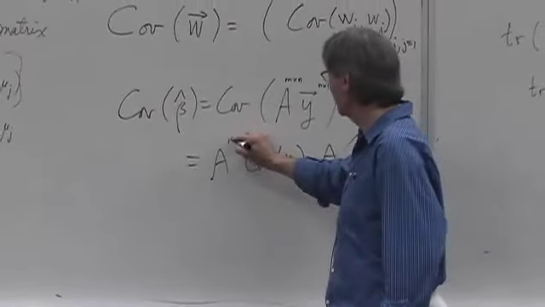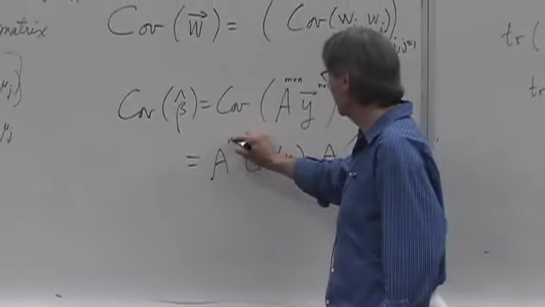Therefore, let's put in X prime X inverse X prime, covariance of Y. The nice thing about that is it's sigma squared times the identity. That's what we've assumed, because we assumed the y's were uncorrelated. The covariance between epsilon i and epsilon j is 0. It means the covariance between yi and yj is 0 if i is unequal to j. So you get sigma squared times the identity there. And then you get X prime X inverse X prime, all primed.